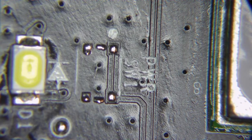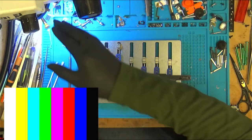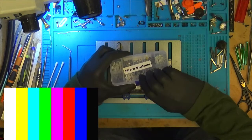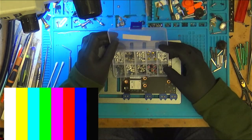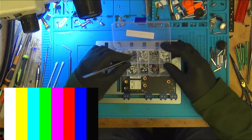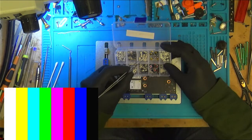Now, do I have a button that we can use? Where's my micro buttons? I hope so. These are my micro buttons, and that's all the micro buttons I actually have. So let's compare sizes. Oh, that looks too big. It's 7, definitely too tall.